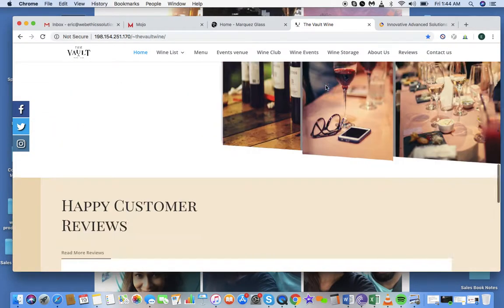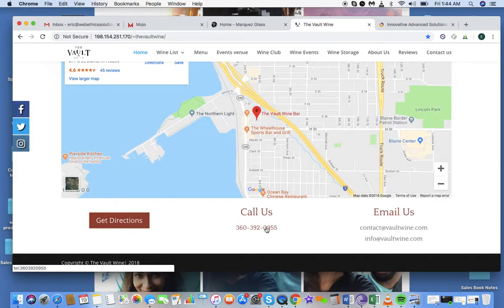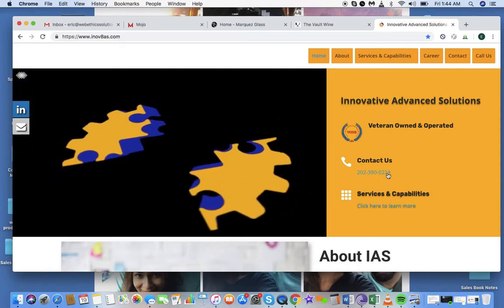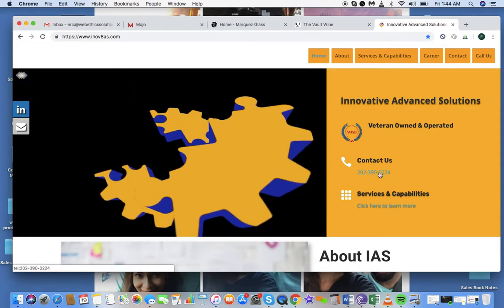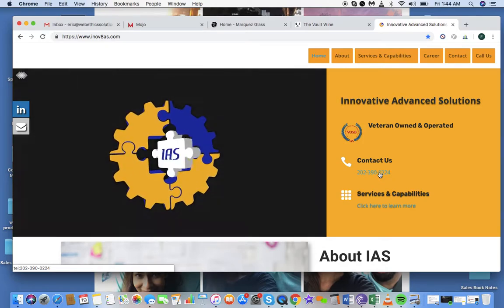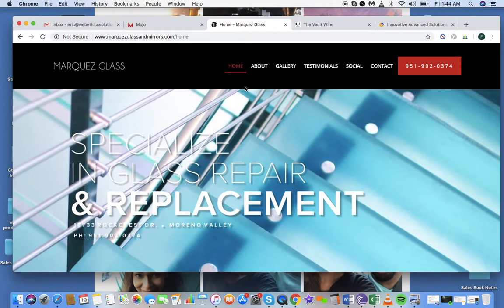So if you scroll down on this website, see the phone number. Now you see when I hover over this phone number, if you look on the bottom left hand corner of your screen, you'll see that the telephone number actually comes up. If I were to click that, my Skype will come up and I can reach out to this business immediately. And again, that makes it easy for me to do business with them. So let's go to this other site, other client of ours. See this number here. Again, if you look at the bottom left hand corner of the screen, you see that the phone number comes up. If I were to click this, my Skype will come up and I can reach out to them. So that's the first thing that we would improve about your website.